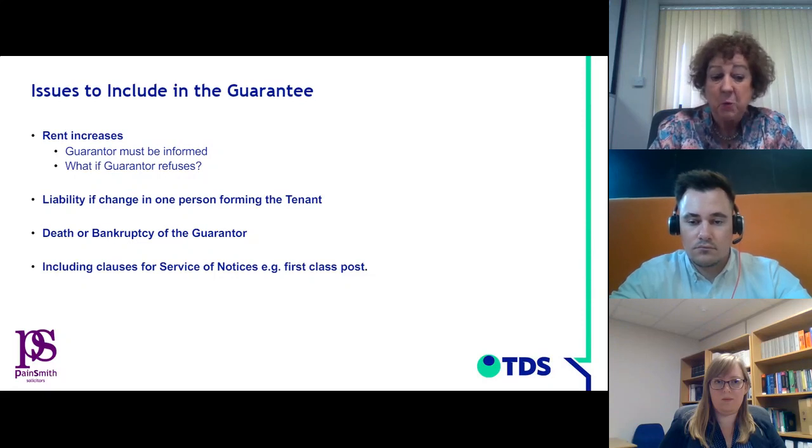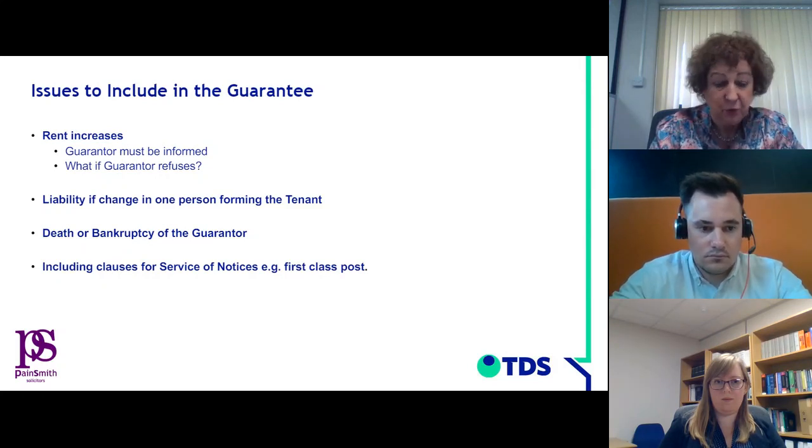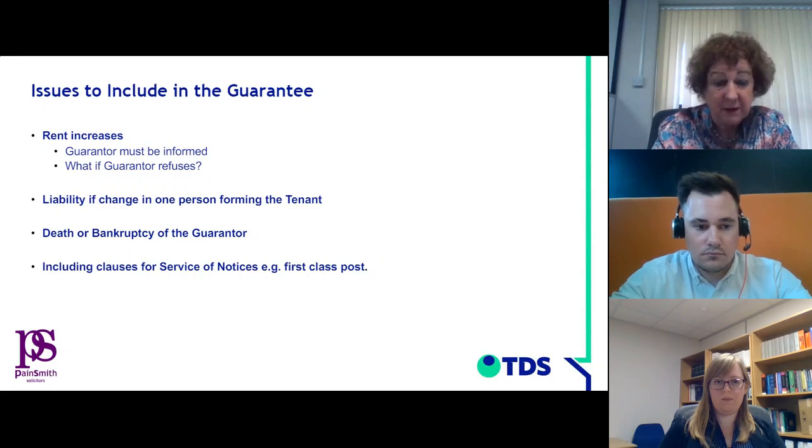I'd be very wary of that point. I'm one of these people who think, if there's any problems with it, just get rid of the whole lot at the end of the term and we'll sort it out and we'll start again. Now, you might not be able to do that if the Renters Reform Bill comes through as I see it in its present guise, which is not exactly landlord friendly.